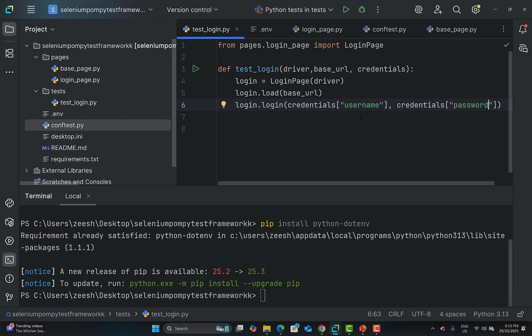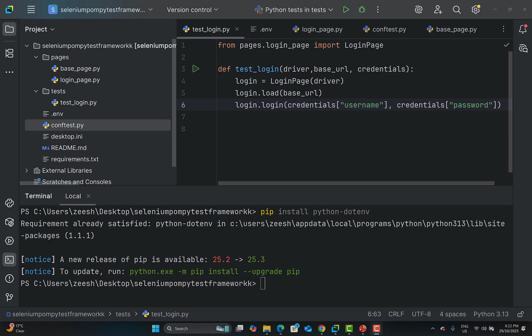So no hard-coded value, simply passing the values from the .env file, updated the conftest file, updated the login page object file, and finally, very simple, no hard-coded value, very precise test.